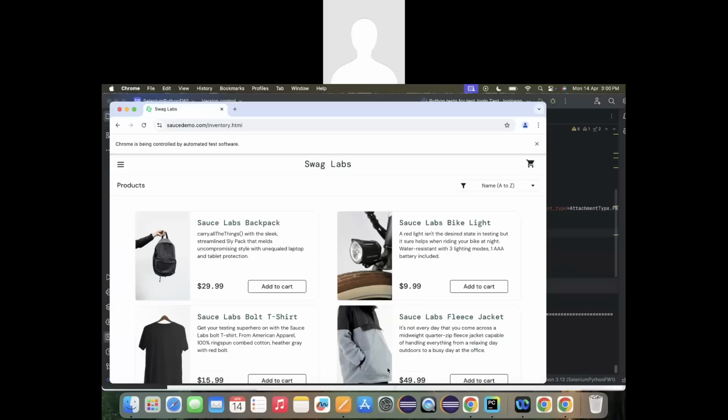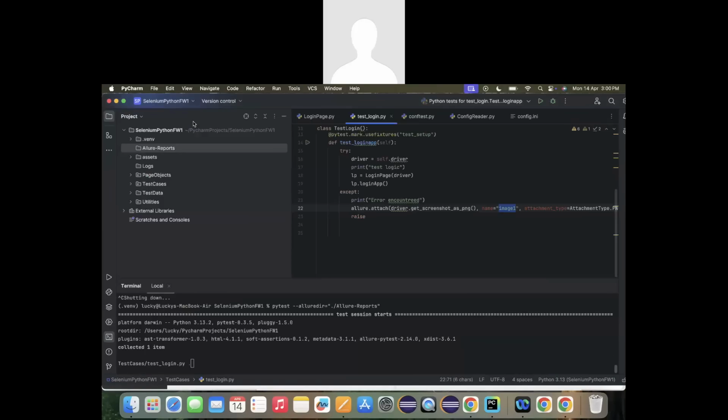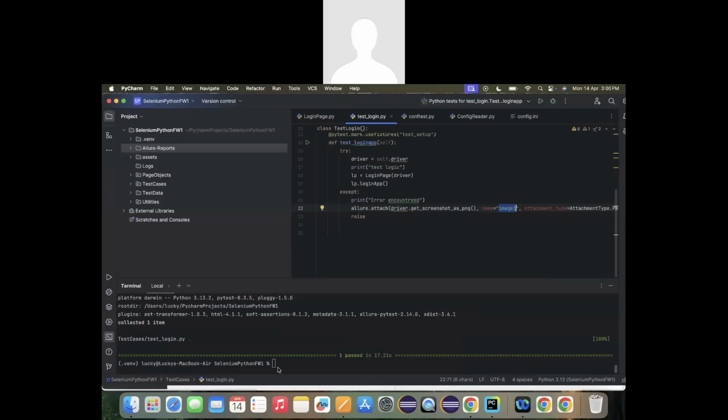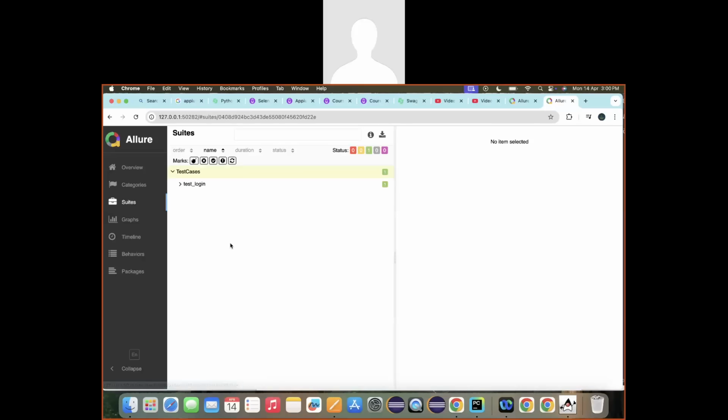It just logged in, it just performed this particular operation. But if you see, as part of this attachment, we are always giving the title as image one, which may overwrite the existing chunk. So that's the reason we will come back to that point. How can we give a dynamic title there? How exactly can we give a dynamic title?